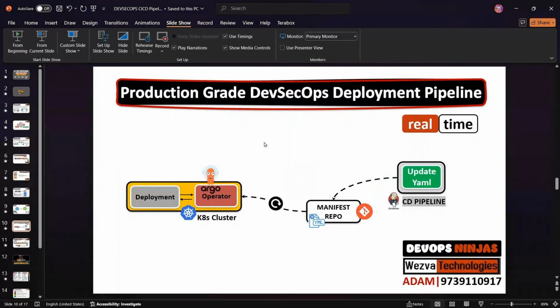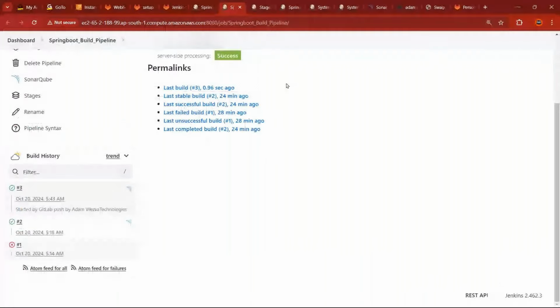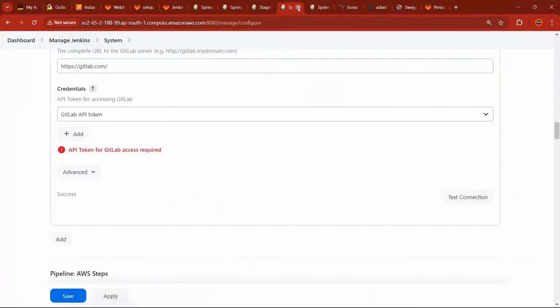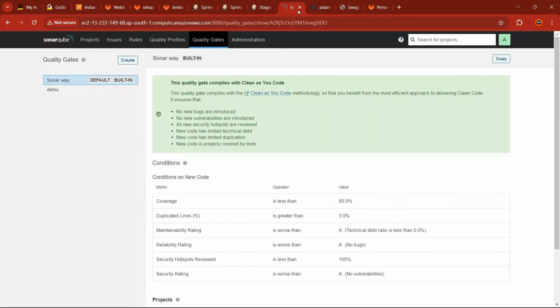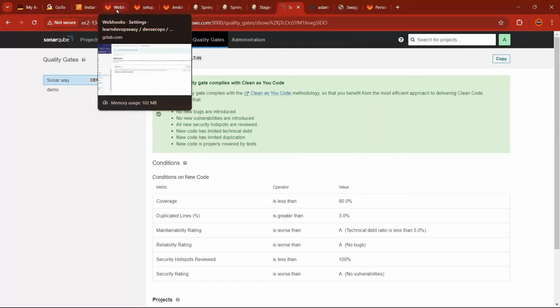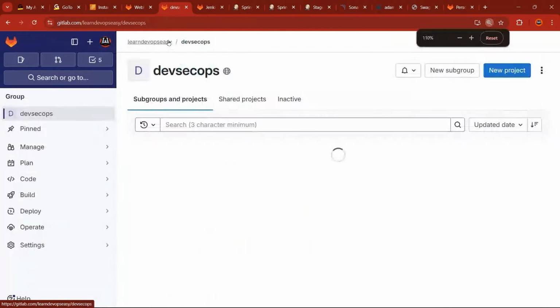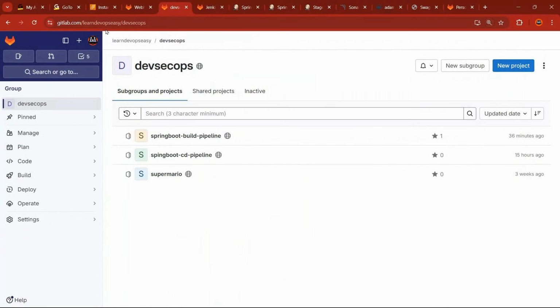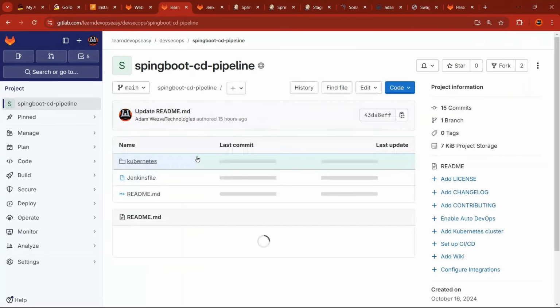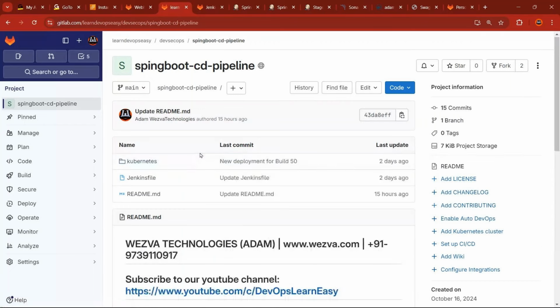Okay. So I'm just stepping back for a minute to my repo. And this is where, if you go back to my projects, you can see there is one more project called Spring Boot CD pipeline. So the build pipeline repo has the source code for your build, a Docker image, scanning, and your results, shell script, all those things. And similar to that, I have another repo called Spring Boot CD pipeline, and this has the code for our deployment.